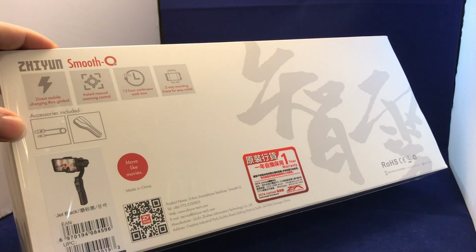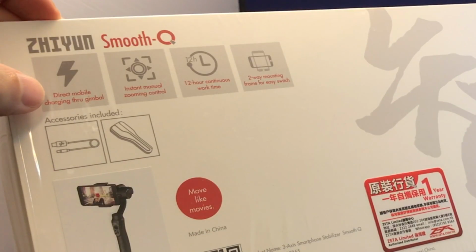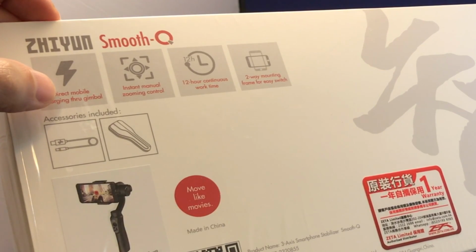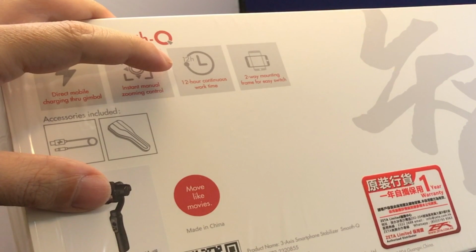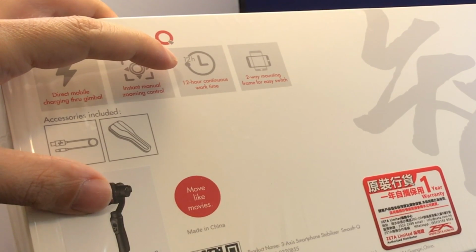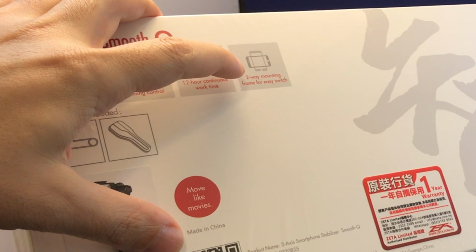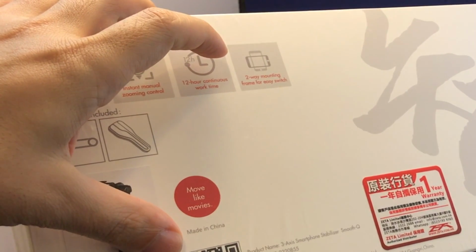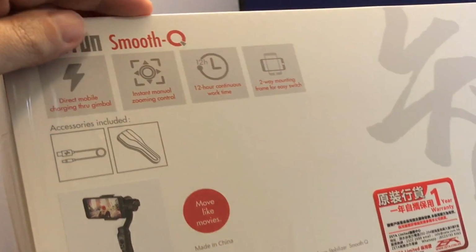Some of the key features that they promote here on the back of the box also include direct charging through the gimbal, so you can basically use the battery inside the gimbal to recharge your phone while you're filming. Has instant manual zooming control, 12-hour continuous work time. That's if you're not charging the phone. You can basically use the gimbal for up to 12 hours. And two-way mounting frame for easy switch. And I guess what they're trying to say is you can switch between portrait mode and landscape mode with the phone while you're in the gimbal.